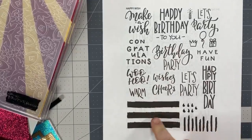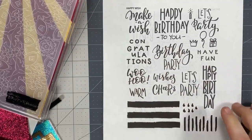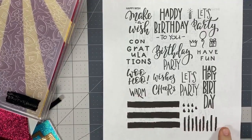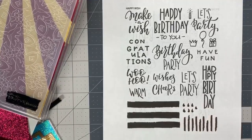Now this down here might look like a whole bunch of crazy to you, but I promise it will make sense once I actually stamp it out. So we have these different layers, which are going to make the layers of the cake. Then we have these candles that are down here. And then, of course, we have the little flames for the candles.